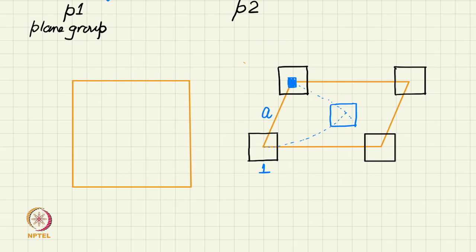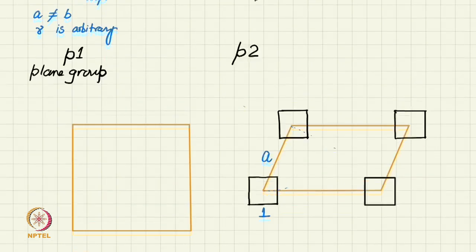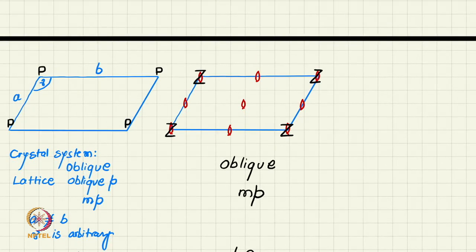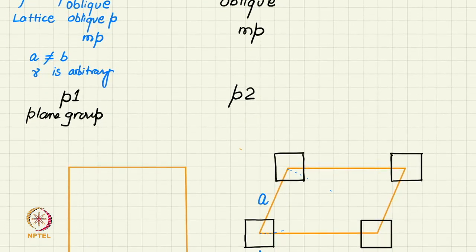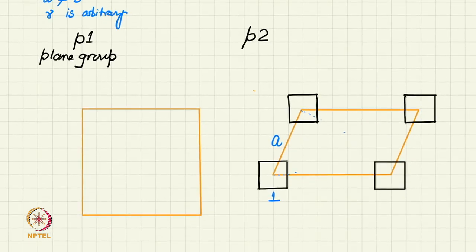So what symmetry will this particular pattern have then? Oblique lattice with a square motif. P2 is the correct answer because a square has fourfold. So twofold is a subset of fourfold. So a square also has twofold. If you rotate the square by 180 degree, it does come into coincidence. And all that P2 was requiring was that you place an object with twofold symmetry there. So although you have put fourfold symmetry on the oblique lattice, that will qualify as an object with twofold symmetry, and you will preserve the two folds.